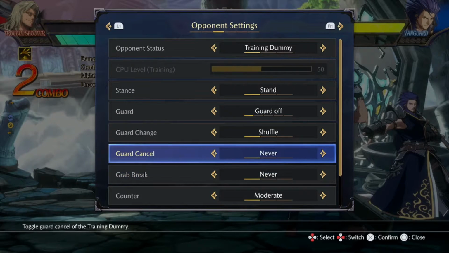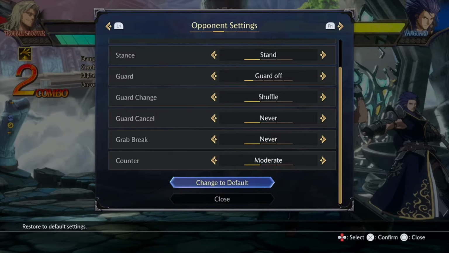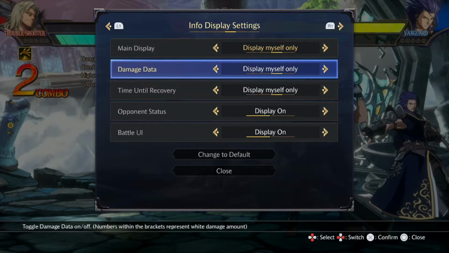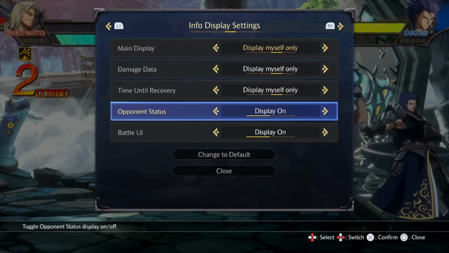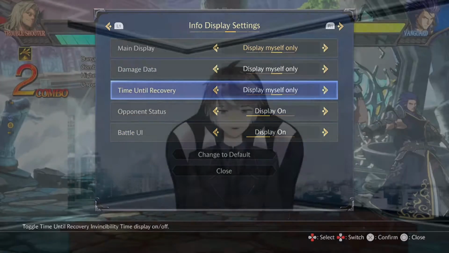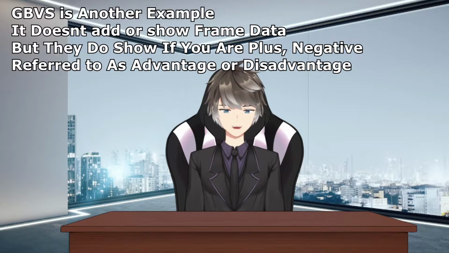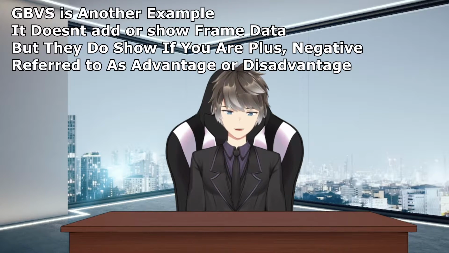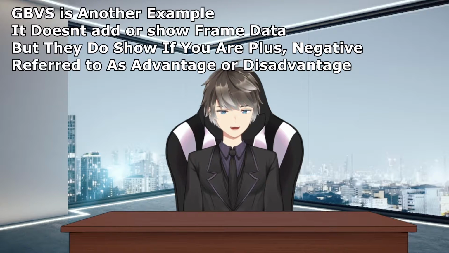The training mode has a lot of options that you expect. Sadly, so far as I've been looking around, I couldn't find anything related to frame data, which I understand. Some people might argue this is a more basic fighting game or more aimed towards casuals, but I still think adding frame data would have been nice and helpful.